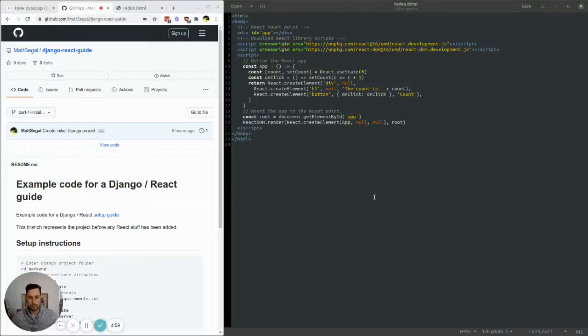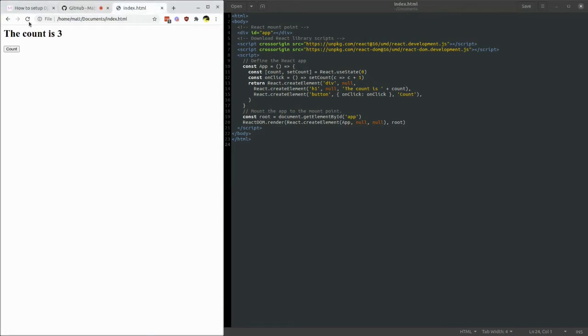Before we move on to adding some more complicated tools to our Django project, I'd just like to point out that you don't need a lot of tools to create a React app. What I've got here is a simple counter page where you click count and it counts for you. This is all done in a single HTML file, where we have our React mount point as a div.